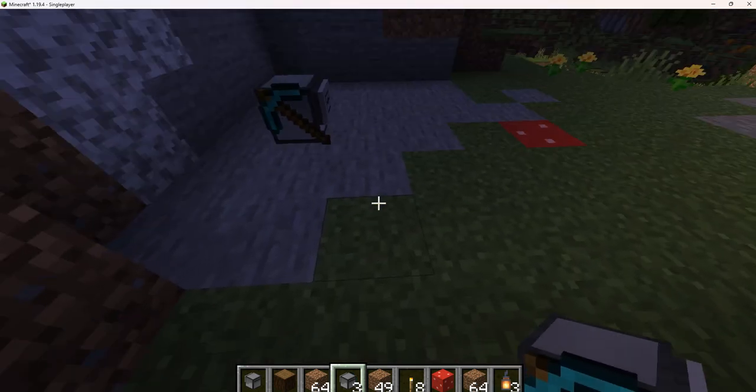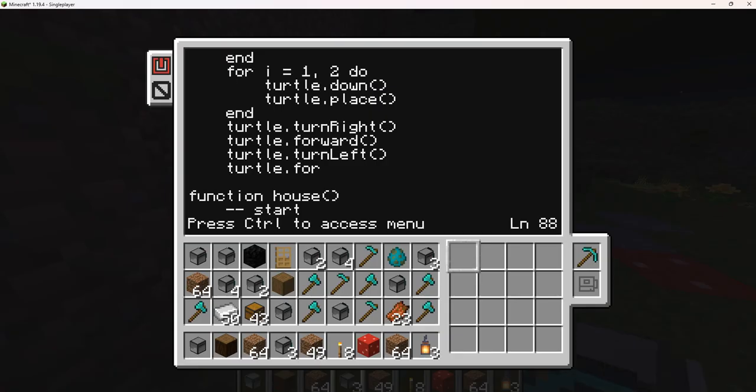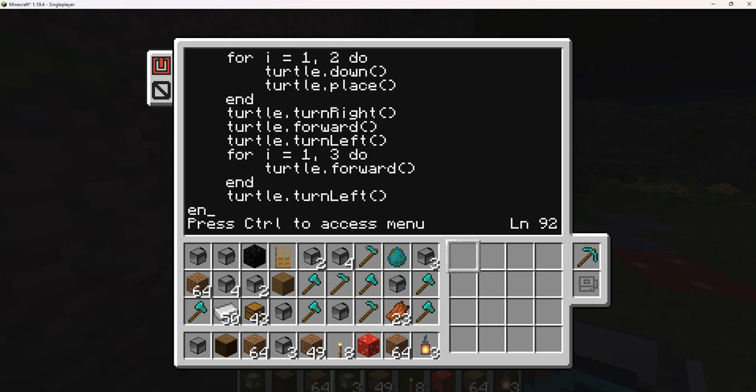So we can do a for loop here, make it easier. For I equals 1 comma 3, do turtle dot forward, end, and then we would turn left. Turtle dot turn left, and let's close that out. Okay, and that would build our first wall.